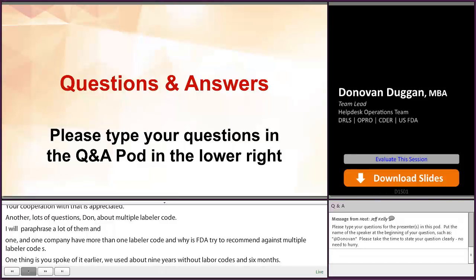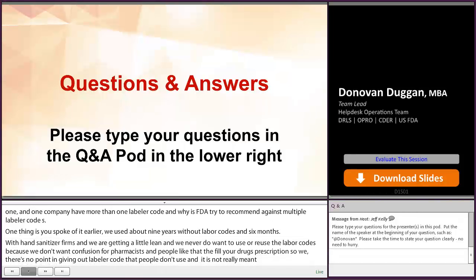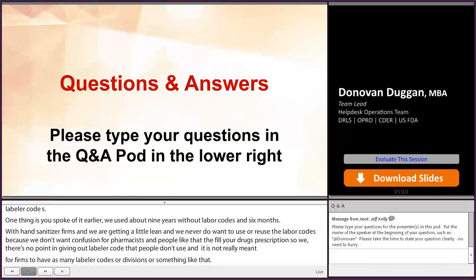So there's no point in giving out labeler codes that people don't use, and it's not really meant for firms to have as many labeler codes as they have divisions or something like that. This is really for the FDA and for public health, and so that's the reason we don't want to give out labeler codes needlessly.